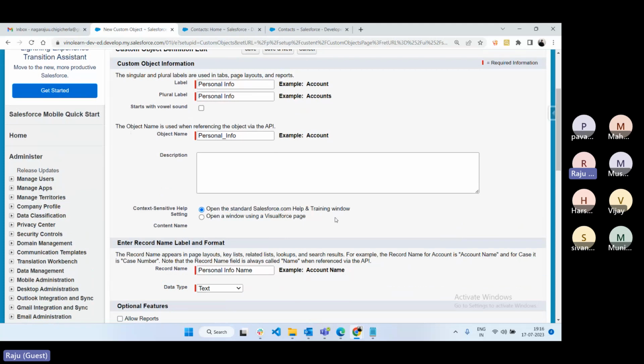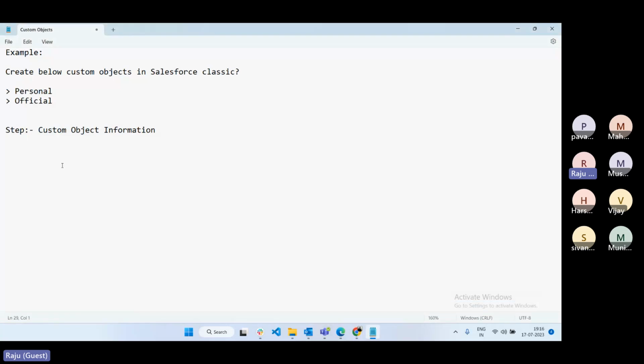So this is the first section of the custom object page. First one is label. The label name is nothing but the name of the object, and it allows the same name more than once.